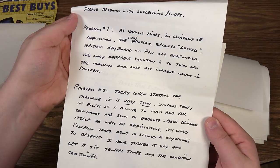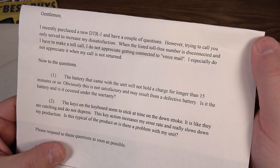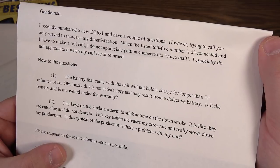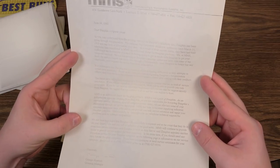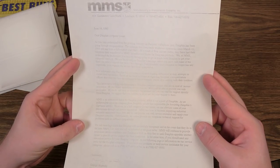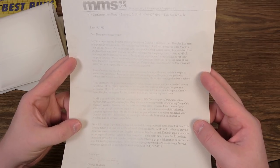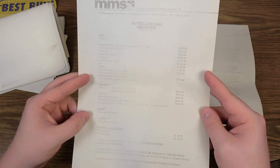Pretty much everything failed with this Dauphin DTR-1 — the power supply, the keyboard, the stylus, the battery, even the operating system itself — it all just died and he had to send it back, about five or six times. One particular letter notes that trying to call them only served to increase his dissatisfaction. Customer service was not the greatest, partly due to the fact that Dauphin had gone bankrupt by that point and he was being passed around from company to company stuck with the responsibility for spare parts and repairs. There's no record of this unit ever being completely fixed, which is why it ended up on eBay twenty-some years later.